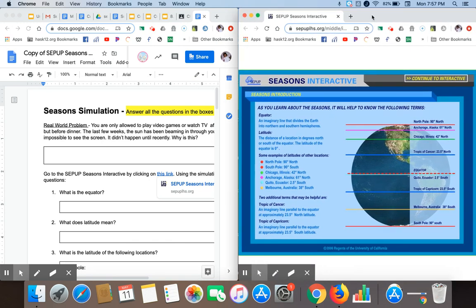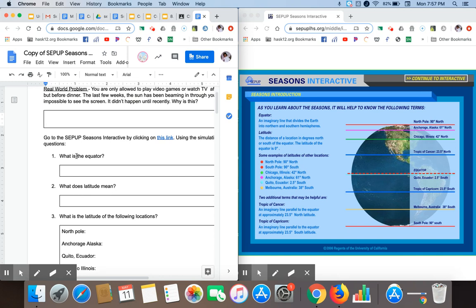The reason why that is lovely is because you're not flipping back and forth between tabs. You can have this one on the right open and then still type in this one over here without losing anything. Depending on how much screen you're working with, you can adjust them as needed. This way I can look at the questions, like what's the equator, and I can see it right here. Just a little tip. I will go back on how to get them back together in a second.